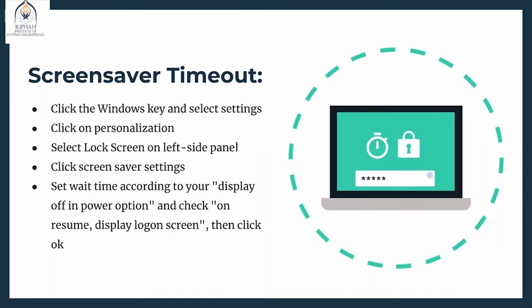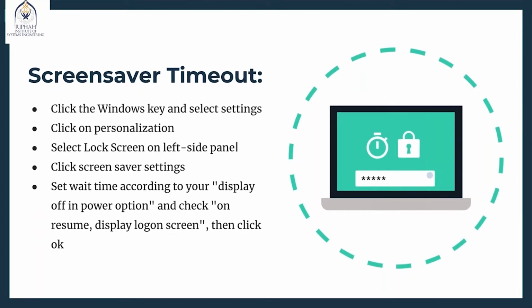Screensaver timeout. Setting your display to timeout is a great way to lessen the chances of someone accessing your device if it is left unattended. The inactivity timeout is a configurable period of time during which a user can be inactive. After this period of time, the device is locked and will require a password to log back in, and changing the setting will reduce the chances of anyone accessing your device if you step away from it for a moment and forget to lock or close your screen. Not only does it increase the security of your device, but it can help increase battery life as well.